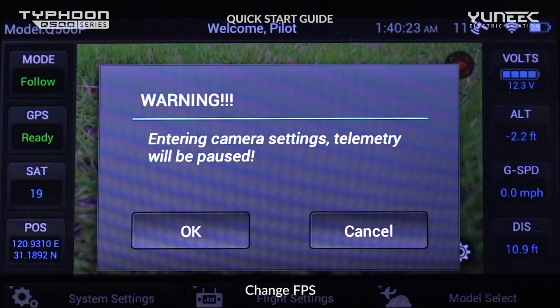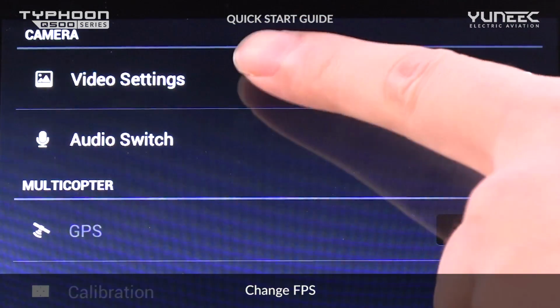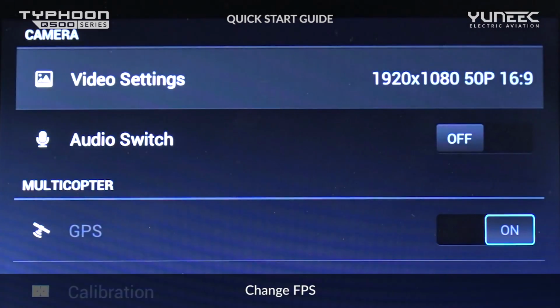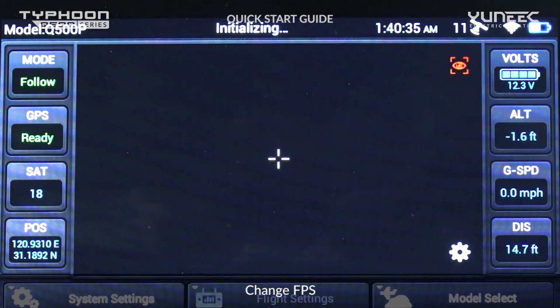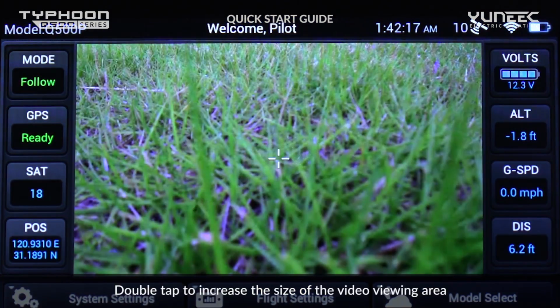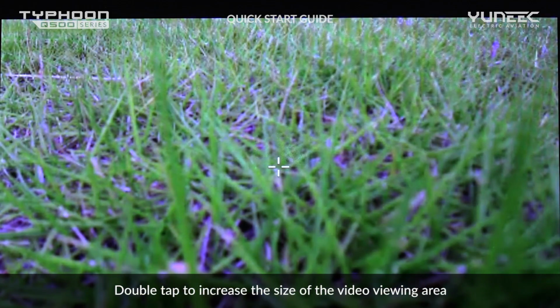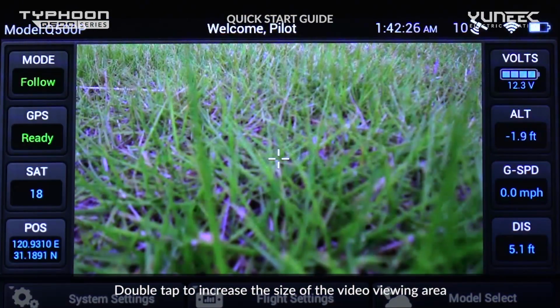Before recording footage, the Typhoon Q500 Plus allows you to choose among 48, 50, or 60 frames per second by clicking on the icon on the screen and selecting in the menu. Also, for full screen FPV, double-click on any position of the screen and enjoy a larger video display.